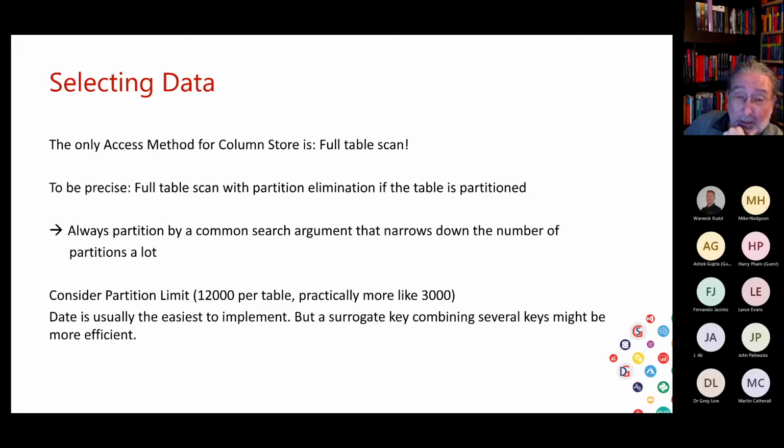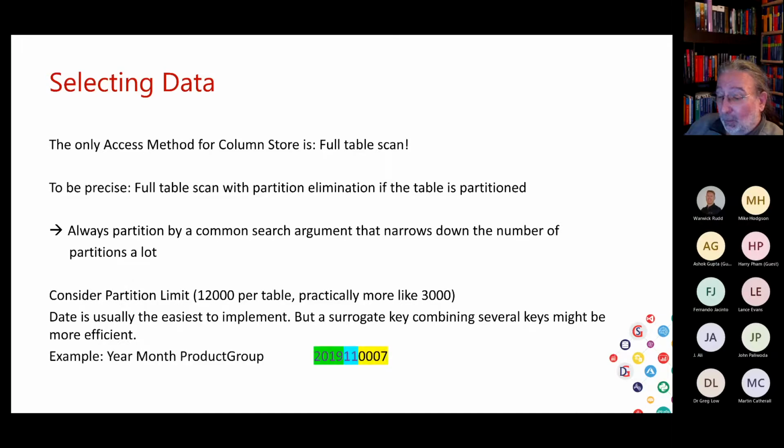Because SQL Server only allows you to have one partition key. So if you have a group and a date, it's hard to put that into one. So what we came up with is, instead of doing daily partitions, which we figured out, since most of the time we want to query a whole month at a time anyway, didn't make any sense.